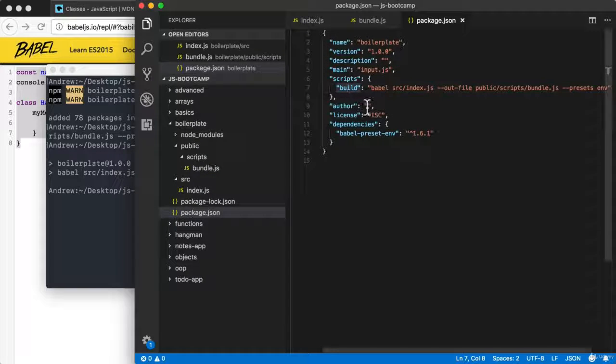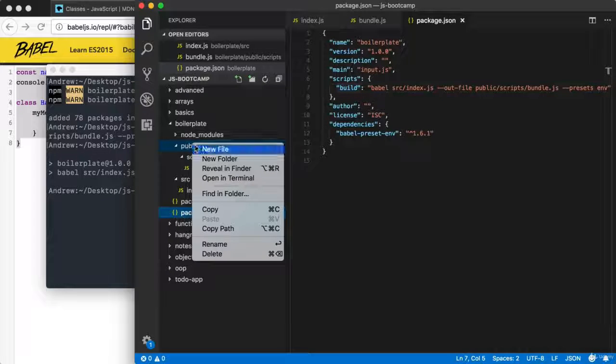So we're going to be using scripts anytime we have a really long command that we're going to be using over and over again. And in this case, the command that we use for Babel does take quite a bit of work to set up. So it is a nice idea to move this into scripts so we can refer to it by its shorthand build. And now that we have the build script in place, what I want to do is set up an HTML file in public so we can actually load the bundle.js file via a script tag and run the code that Babel spits out.